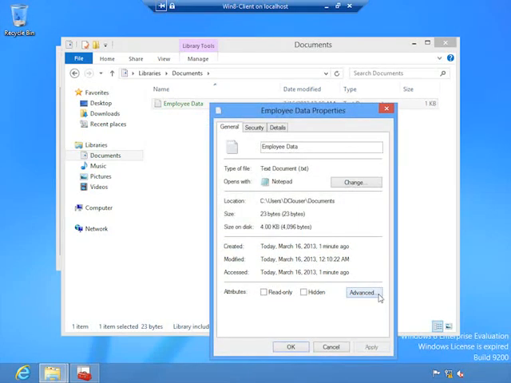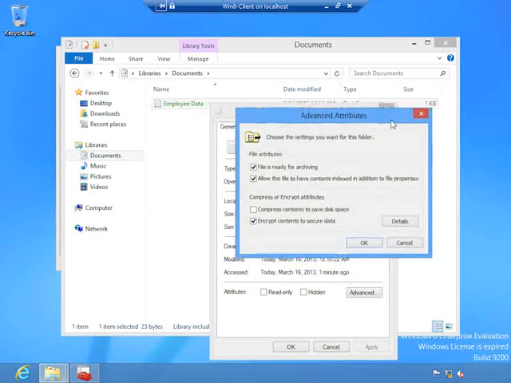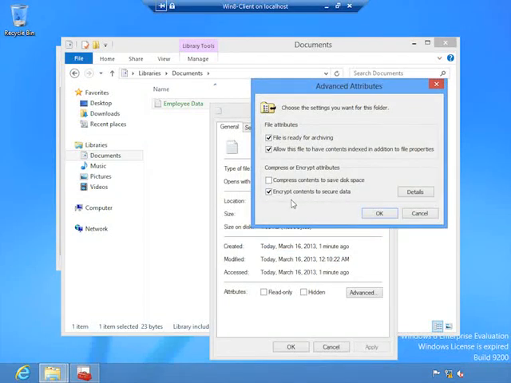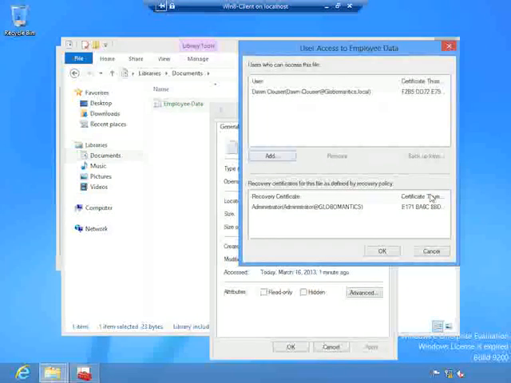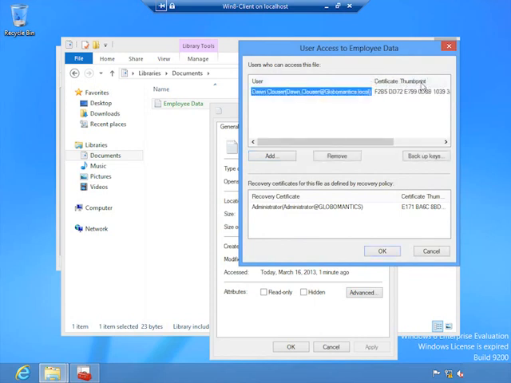And I'm going to jump back into the Advanced dialog box. And I note that off to the right of the place where I had checked the option to encrypt the file, I've got a Details button that wasn't there a moment ago. Clicking it, I can see that the list of users who can access this file includes Dawn. Well, it kind of makes sense, it's her file. The reason she can access it is because it's secured using a digital certificate whose digital thumbprint ends in 9BE6. That little bookmark, you may recall, is the one that I identified back in the certificate management tool. So far all looks good.